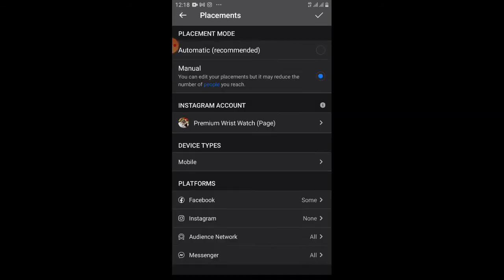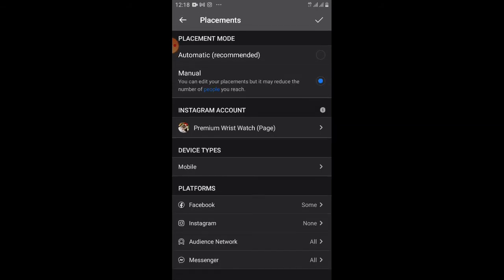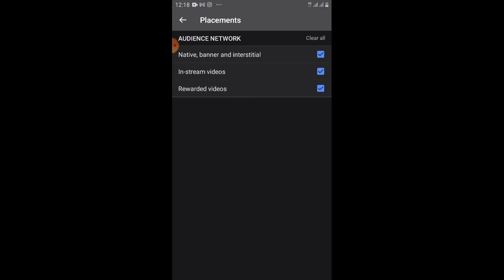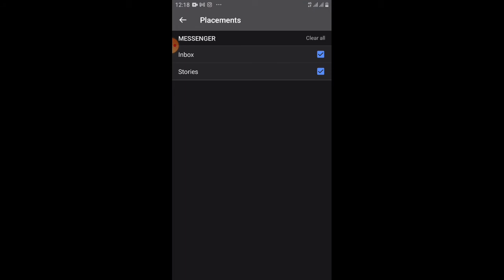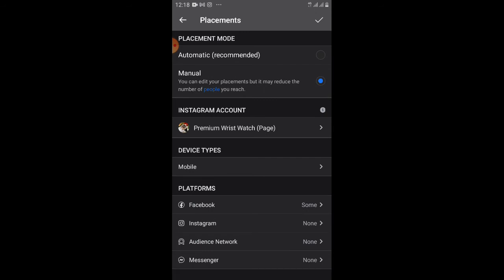Okay, so that's good. So go to audience network. Audience network is this ad that used to pop up on apps. Okay, just click on them. So this is cool. Make sure that it's not showing the messenger. Remove it. Just remove every single thing. So the ad is only showing on Facebook alone. So it will help you to maximize your money. You get the point? So we click good on top.